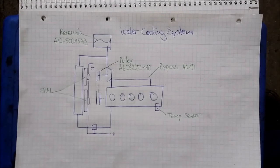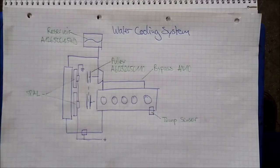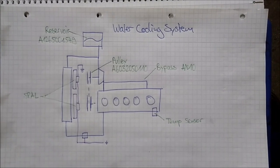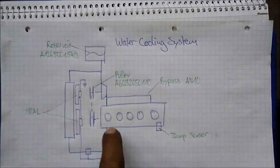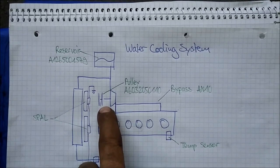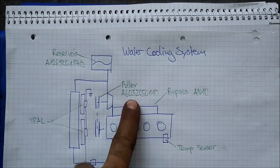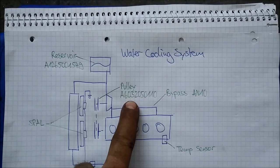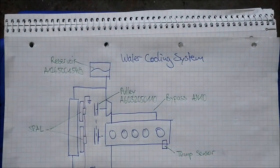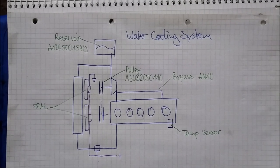So let's talk about the cooling system. I also prepared some schematic views — I think this makes it easier to understand and also easier for me to explain. The direction of flow begins with the pump sitting here. There's one modification you can do from original which is a smaller pulley — it's a pulley from the OM603, and it has a smaller diameter so more rotation, which means higher flow rate through the block and through the head. This is one cooling upgrade you can easily do.